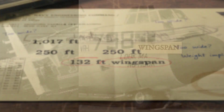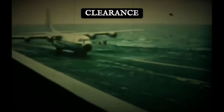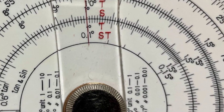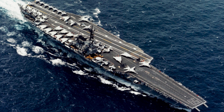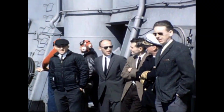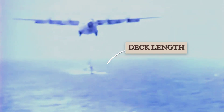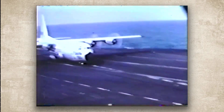The numbers looked like a dare. The C-130's wings would stretch more than halfway across the Forrestal's beam, leaving a margin thinner than a city bus on either side. Some engineers suspected a prank, half expecting a punchline buried in the calculations. But the math refused to laugh. Slide rules and graph paper filled with approach speeds, stopping distances, and deck clearance. The carrier's angled deck offered just enough space — on paper. A single miscalculation could turn an experiment into a disaster, yet the figures kept passing each test, and the proposal stood: a four-engine cargo giant would attempt what no one else had dared.